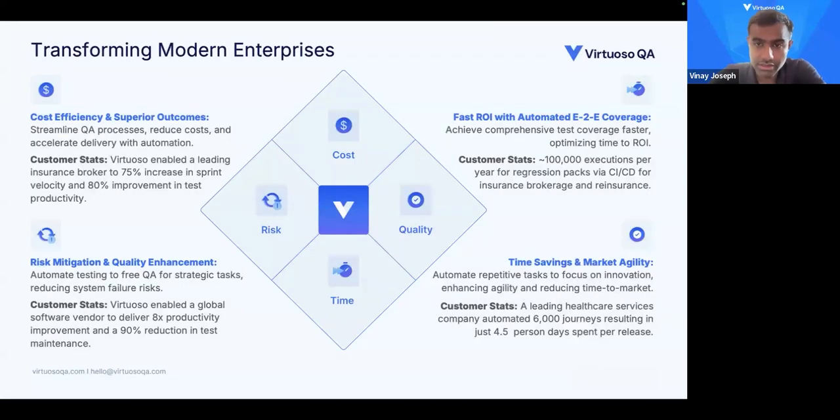Now, ultimately, for your end customers, what we are going to impact is cost, where your ROI would be significantly better when you are executing automation projects with Virtuoso. The quality of your application significantly improves, primarily because you are able to automate more, you're able to uncover defects with higher coverage, you're able to reduce the amount of time it takes for you to go live, primarily because with the quicker automation, testing is not a bottleneck.